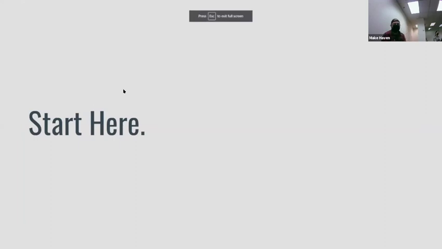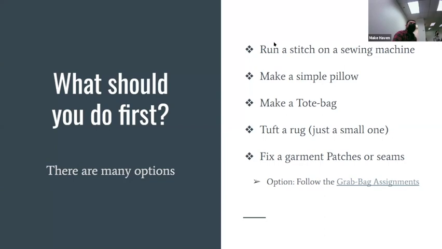But what we really want you to do this week is to have a chance to get started. So we want you to start with just a few things. If you're new to textile work, we would really love it if you could run a stitch on a machine. Make a simple pillow as a good week 1 activity. And there's just 1 week of this unit. We're going to circle back and do more textiles after this when we embed electronics in with our textile work. But for right now, we're just going to do 1 week of textile stuff.